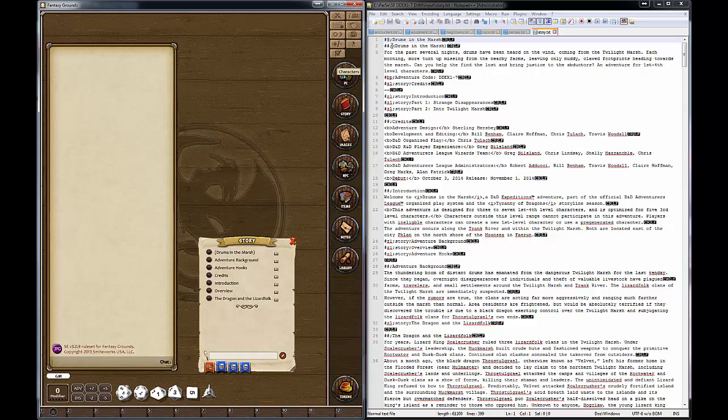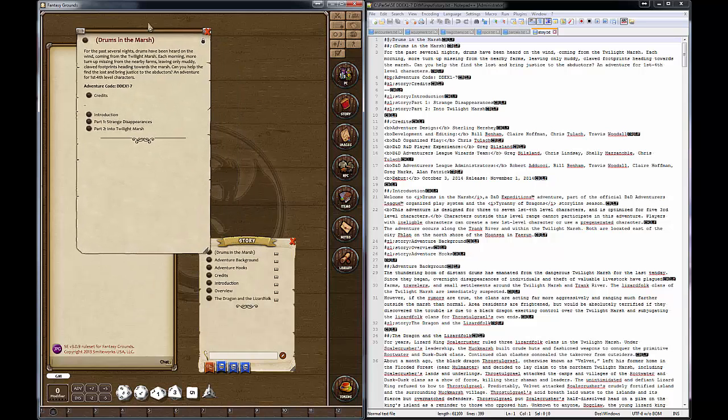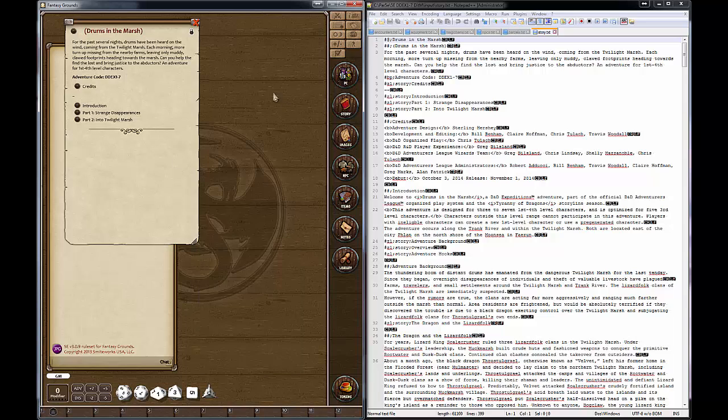So my first one is ##. Again, that's creating a shield. Drums in the Marsh in parentheses. So I'm going to go ahead and open this one up so we can see what we've got going. I'm going to close the story intro. I won't even need it anymore. So you see I've got my text. This BP means bold paragraph. I just open up the 5E Parse User Guide and you can see a list of all the formatted text entries. That's what you'll need to do story entries. So BP means bold paragraph. There's also BS, bold first sentence. There's also, you could just do bold brackets to just make a word or a couple words bold.